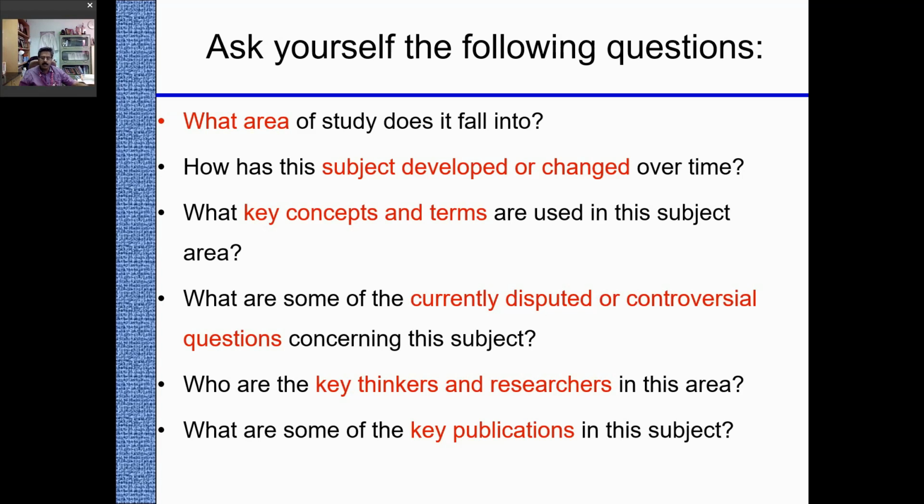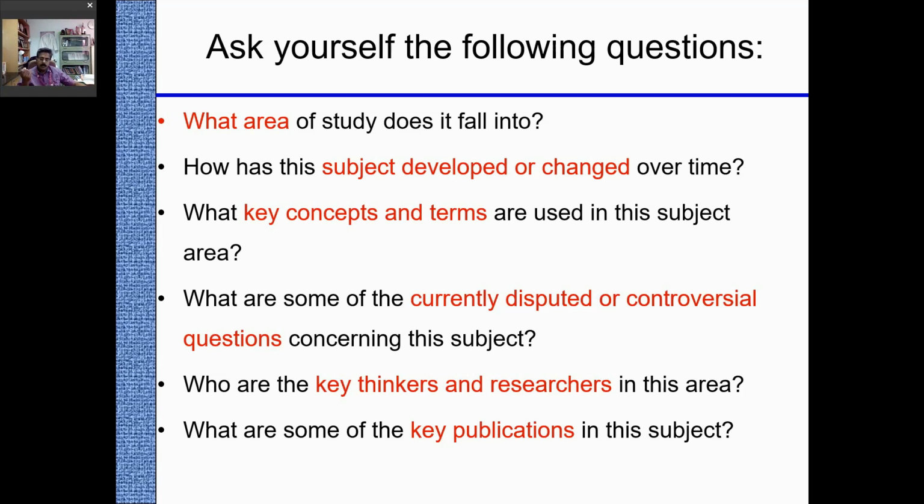So you have to see this chronology of events, how the issue or the subject has developed over time. What are the major milestones in the development of the present concept? So these you have to dig out from the literature and the textbook. And when you dig them out, you will find the disputed and the controversial questions which are still hanging, and you have to fish them out. Those are the places where you will get your research question and your research topic.